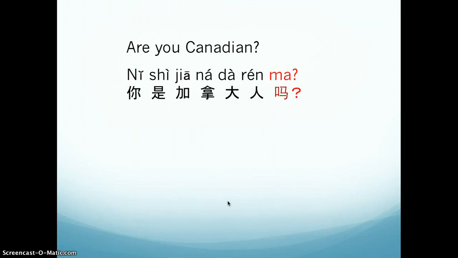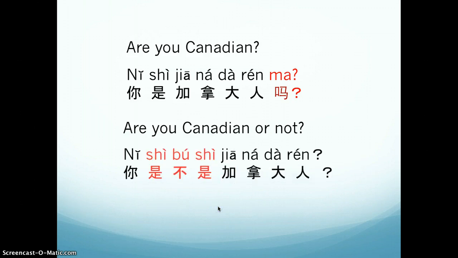Okay, now let's look at this. So, are you Canadian? You have already known how to ask about this. 你是加拿大人吗? Another way to ask this question is like, are you Canadian or not? How to say this? That will be 你是不是加拿大人? With the 是不是 structure, a lot of times you just put this whole thing together. Though it means like to be or not to be, it's not like English, you don't separate it. It's a whole thing in here. 是不是? So you are or you're not Canadian, like this. 你是不是加拿大人? So pay attention, there is no ma at the end of this sentence.